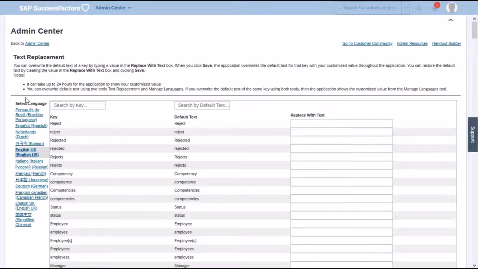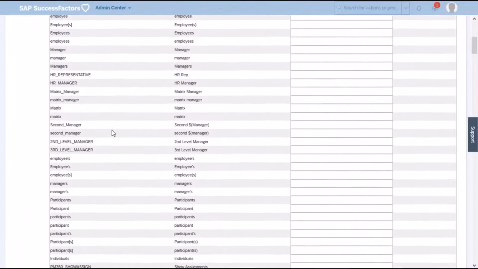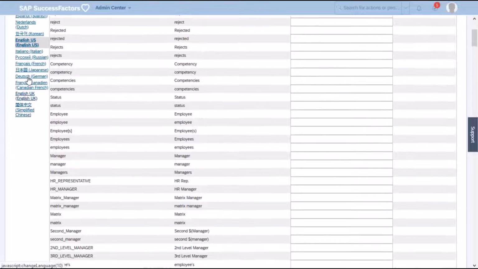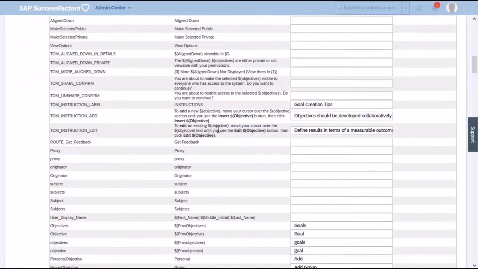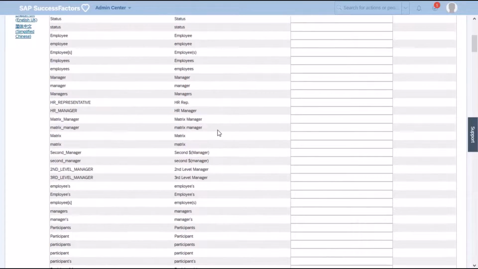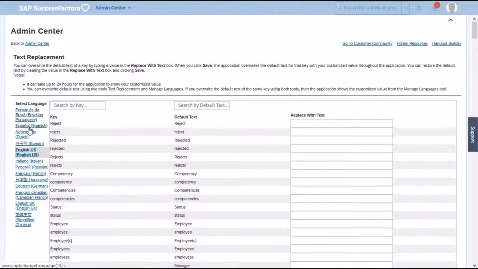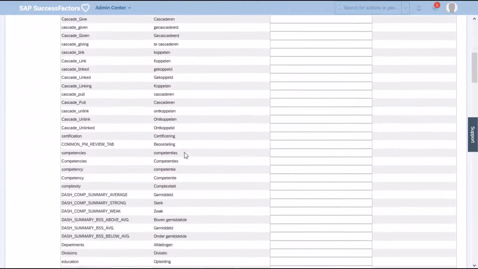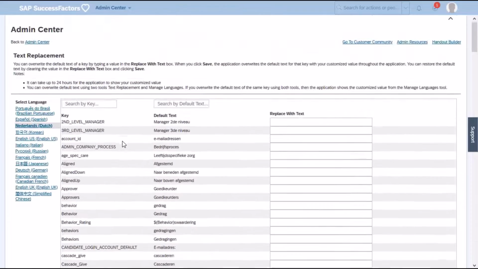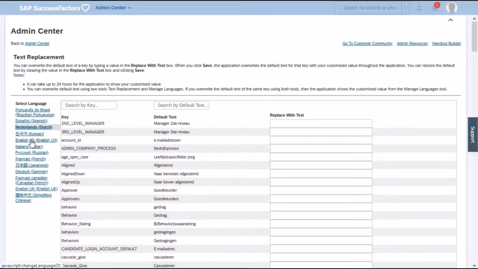From this tool, I can see several languages available to me. So I'm currently using American English. This is the good selection. The number of items that you see will vary for each language. For example, you can see a very long list of labels for American English. If I check what I have for another language, let's try Dutch, for example. Maybe the list will be a little bit shorter. Maybe I will not have exactly the same entries. So let's go back to American English.